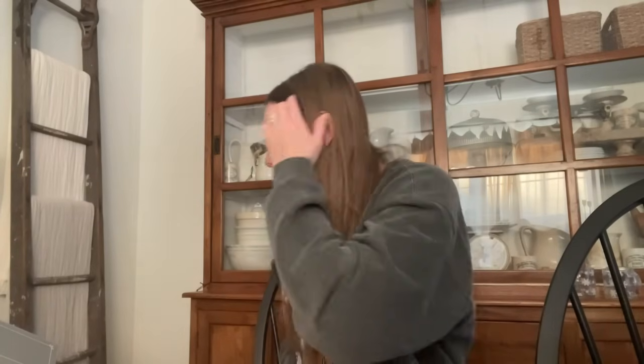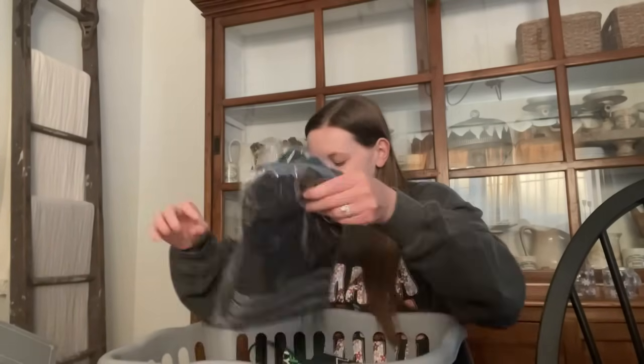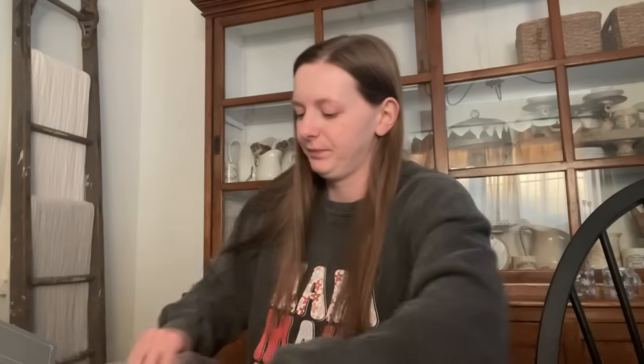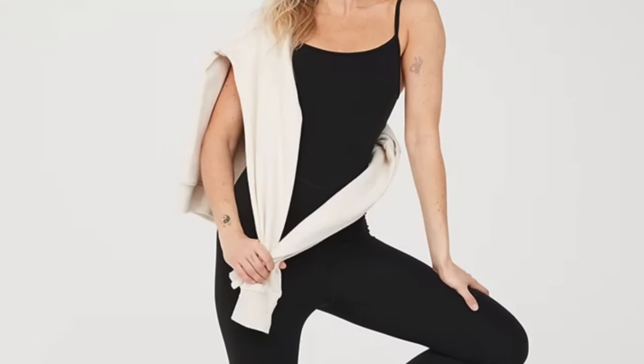Then I placed a pretty big order online from American Eagle. I've loved American Eagle since I was a teen. I just have this laundry basket full of collected items. All of the stuff I ordered was Aerie except for the socks — well, the socks are Aerie as well. What would you call this — like a jumpsuit? It's like a one-piece with leggings, like a whole body piece. I'll add a picture of the model so you can see what it is.